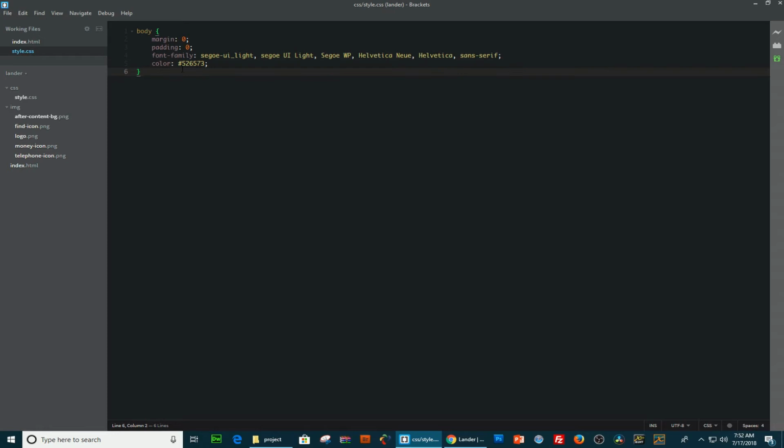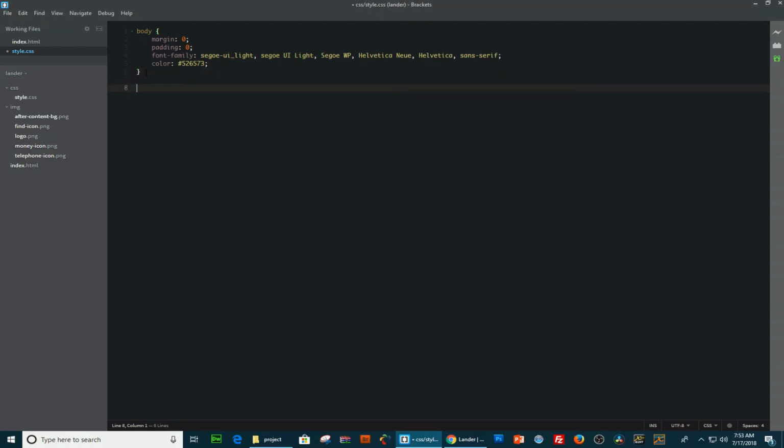Okay, let's save it and see. Okay, there's nothing. Okay, which is good, but it did change the font family. Okay, so what we're gonna do next is the header. So I'm gonna add a padding to the top and bottom, 6 pixels, and 0 on the sides.